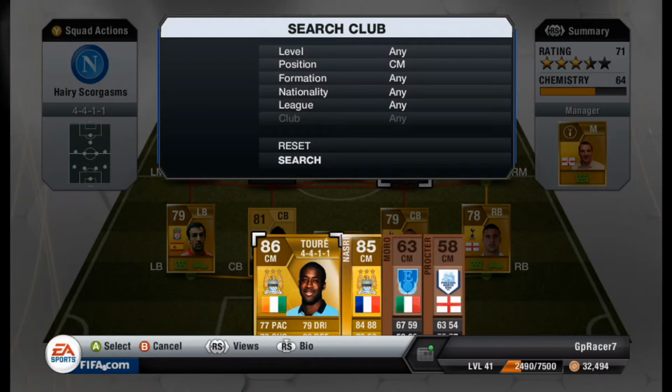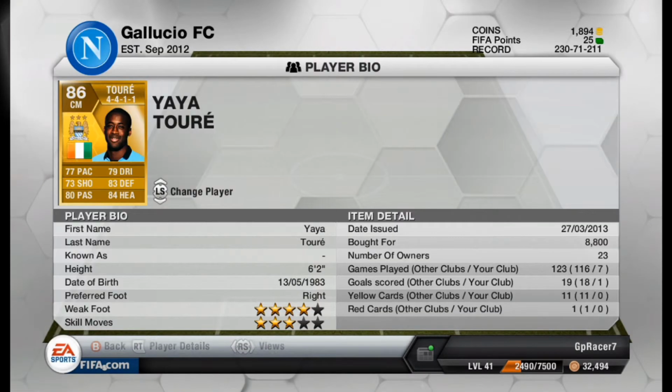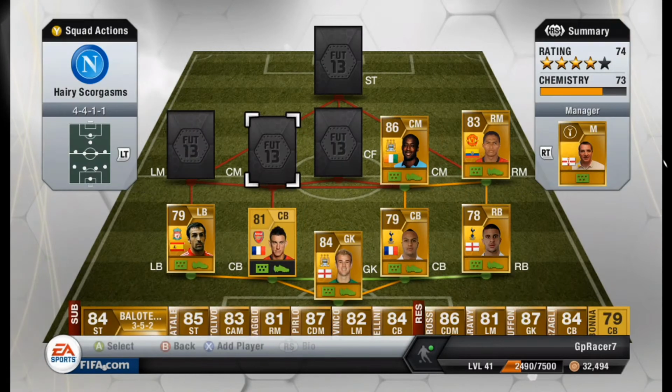So then I have Touré. I mean, he's pretty solid all around. He's got 92 strength. You can see the stats. He's got 77 passing, 83 defending, 84 heading. He's made some really good interceptions in the games that I've played, and he really relieves some of the pressure off my defenders.